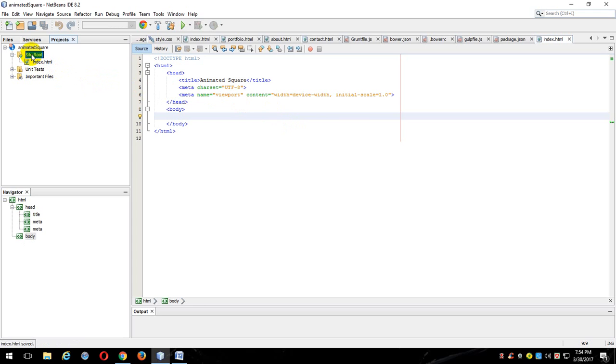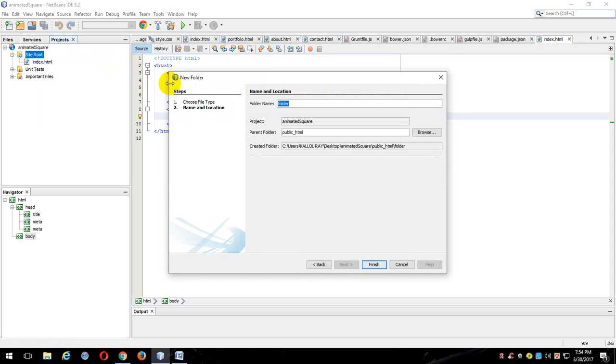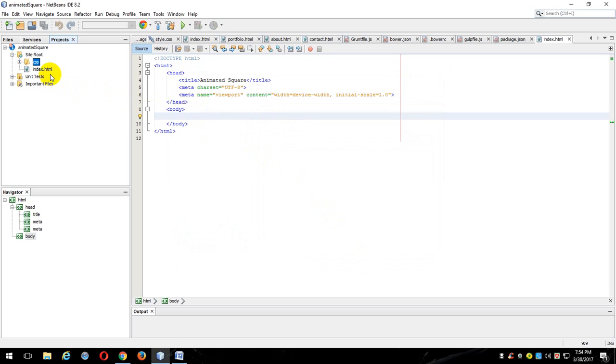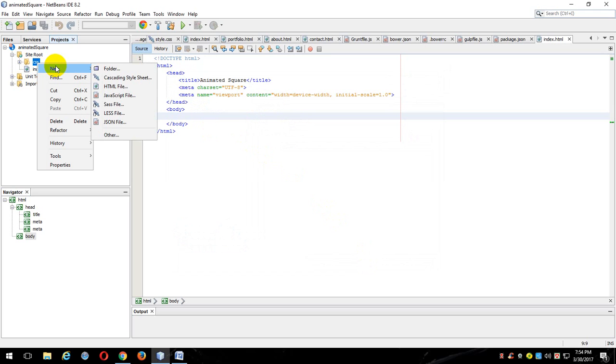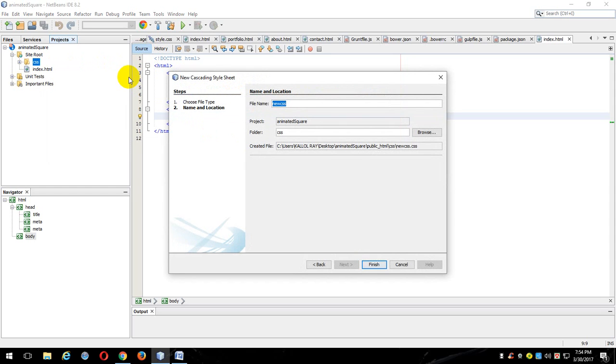Here on the site root we can create a CSS folder to write CSS. Right click on site root, new folder, folder name CSS, and finish. The folder CSS is created here, and we can create a CSS file. Right click on CSS, new, cascading style sheet.